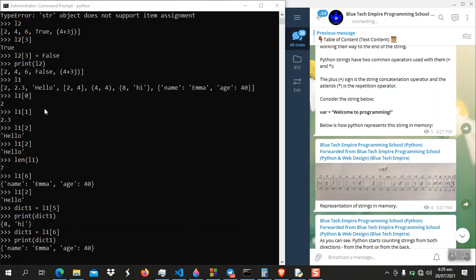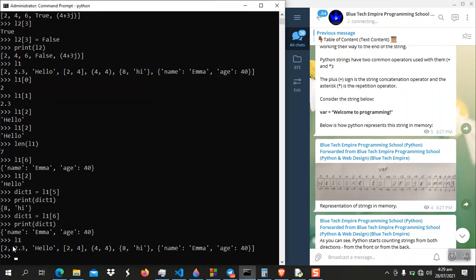Now let's see how we can slice through. Maybe you want to create another list that has items of list one. Let's print list one again, so we see it down here. L1. All right, so 0, 1, 2, 3. All right, so let's print another list that contains just items from list 1, let's say the first 1, 2, 3, 4 items. So we're gonna say L2 equals list 1.